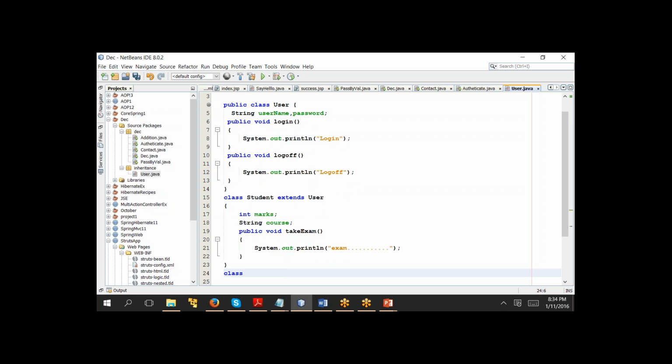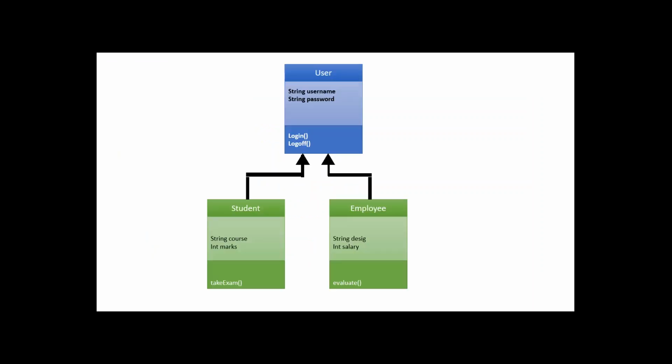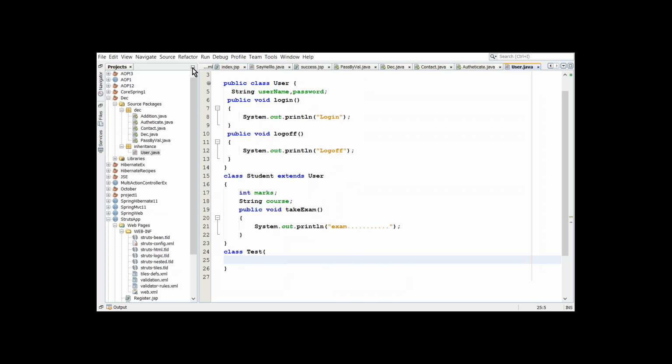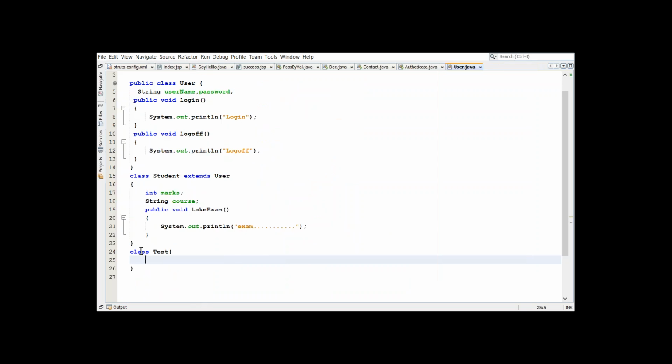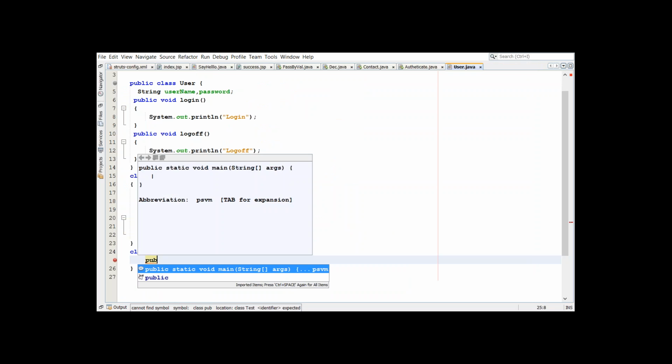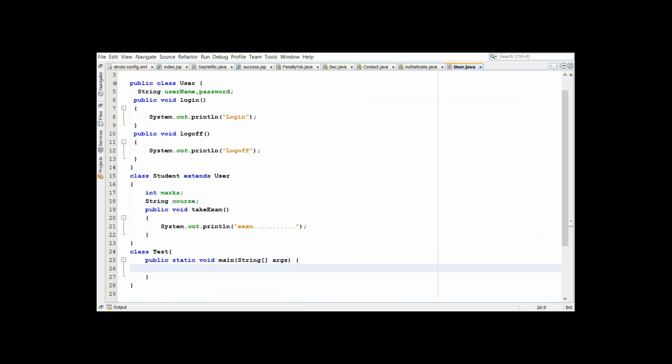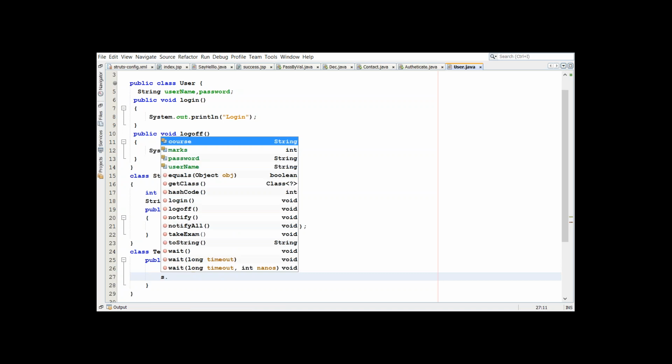You need to write a test class. Public static void main. Create an object for the student. And then s dot.